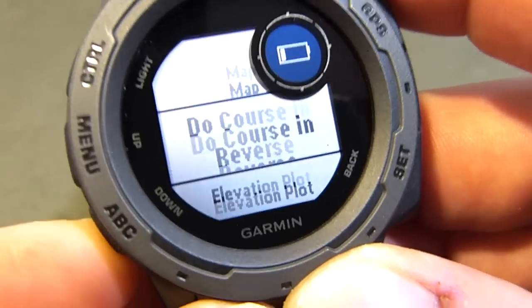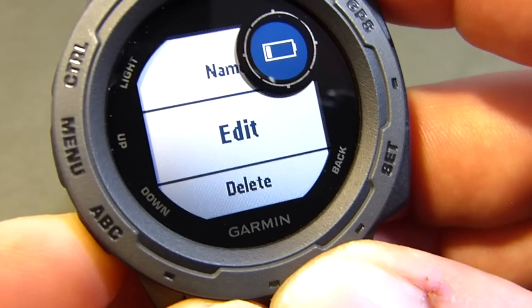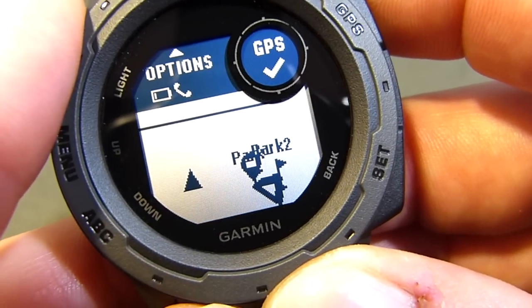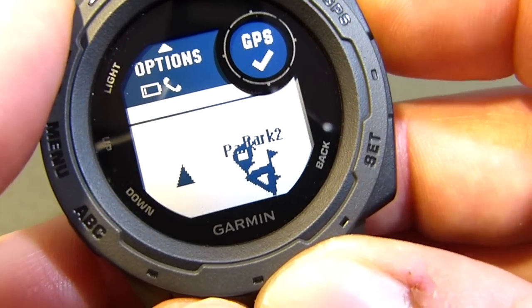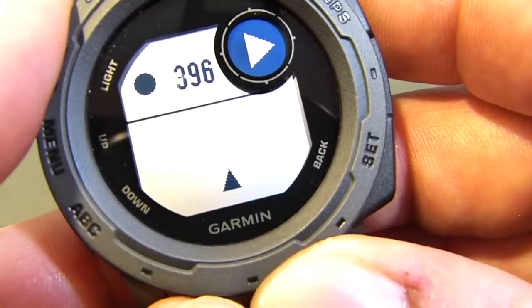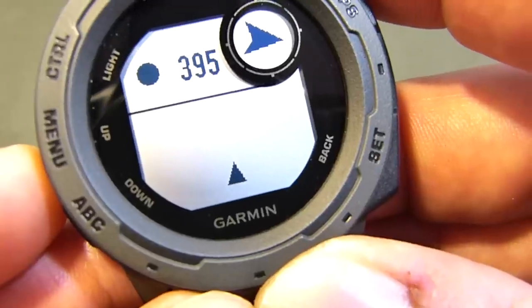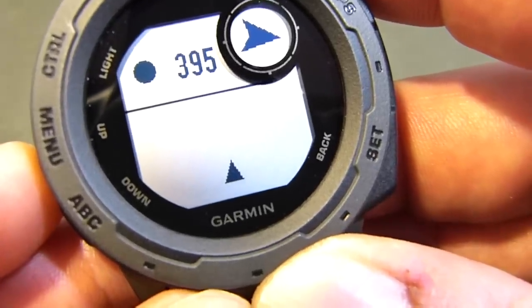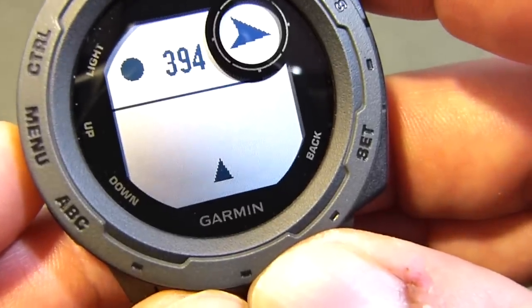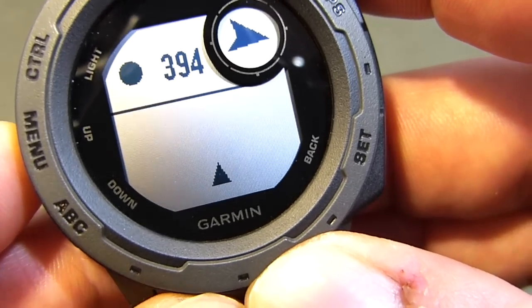You can also look at your vision. You can also rename it, edit it, and delete it. So I just wanted to start the course, and there it is. I've also got a GPS in my light box. So let's start it. That would be my arrow telling me where I need to go. And it is pointing in the right location because I'm not at the starting point on the triangle, so it's basically going to lead me to where I need to go. So I need to go 394 meters till I'm there.